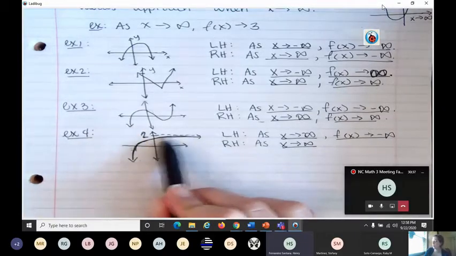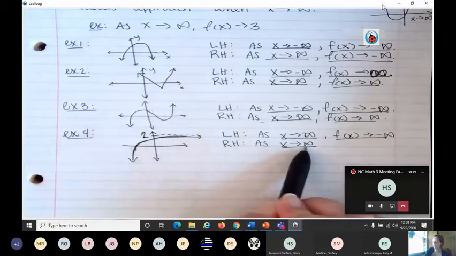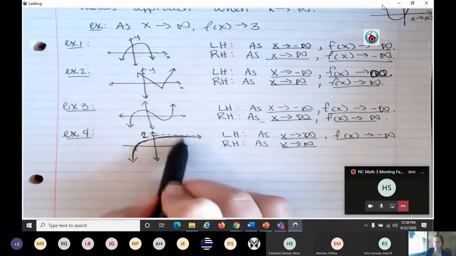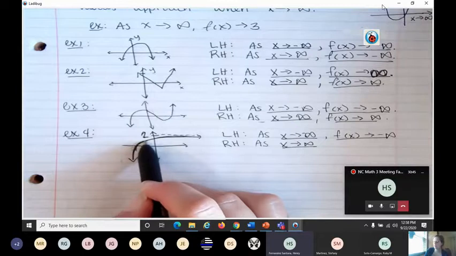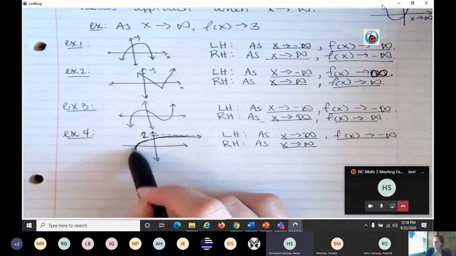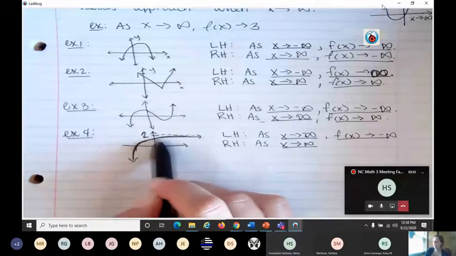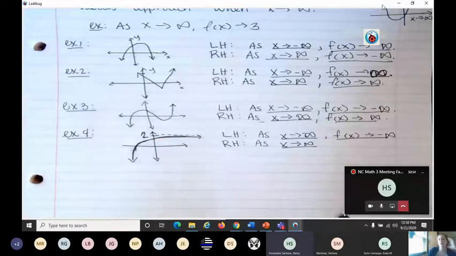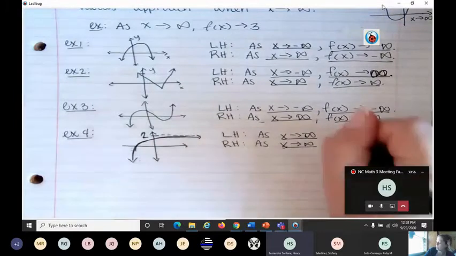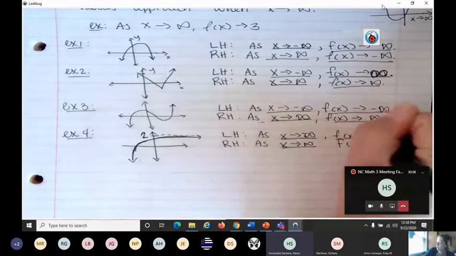So the x's are moving right. So the x's are approaching positive infinity. But what is it doing vertically? A straight line. As I'm moving up, it's going up, but then it kind of evens off. And what number does it even off to? 2. Yeah. So our f of x's are going to approach 2.